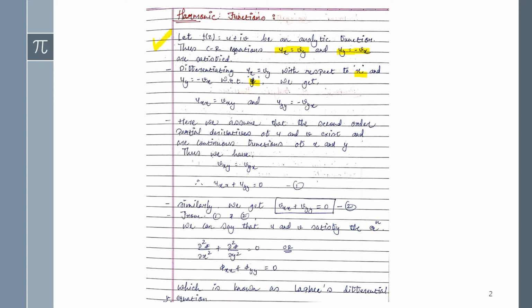Okay, now doing it with respect to x and y, definitely here it will be ux, again differentiated with respect to x, then it will be uxx, right? And vy differentiated with respect to x will be vyx, as I have written here. And same for the next one, this one we are doing with respect to y. So uyy equals, again with respect to y, minus vxy.